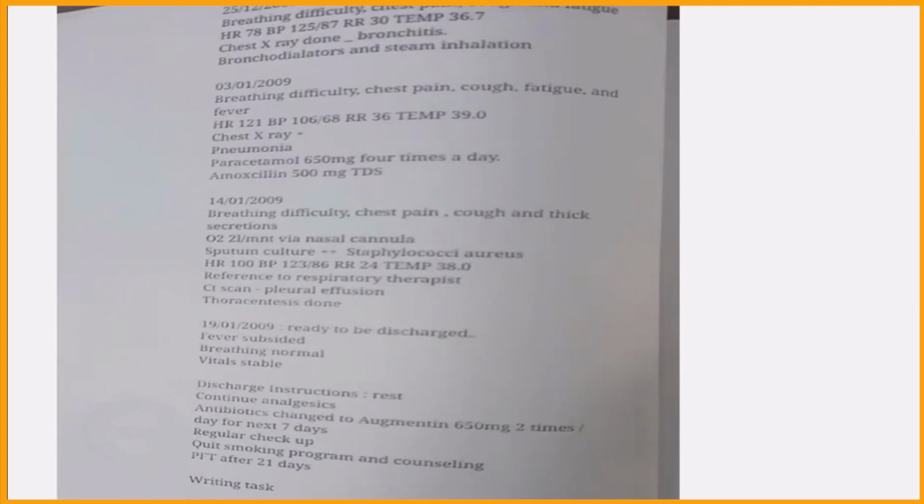You cannot write everything, but instead give the main points. That is why, because you know that you are marked for being concise. Only the main point should be there. So definitely the presenting complaint should be there. You don't have to mention the RR. But it is clear that when you have done the chest X-ray, it shows bronchitis, isn't it? So how was she managed? All that is important.